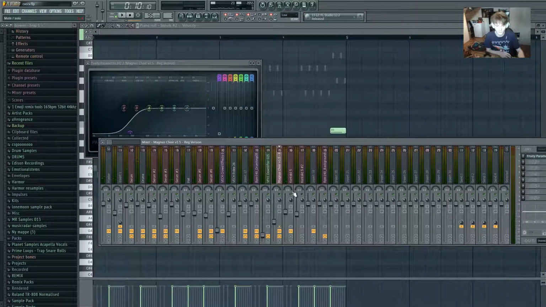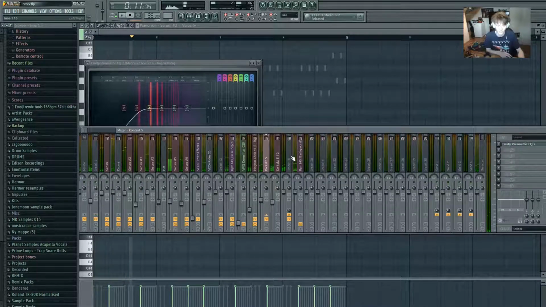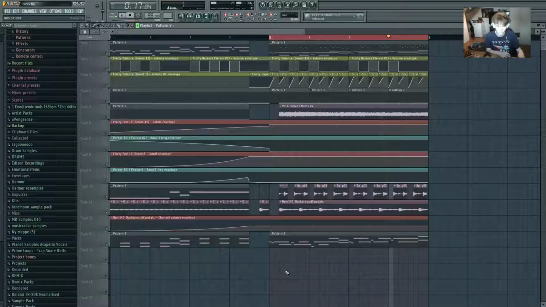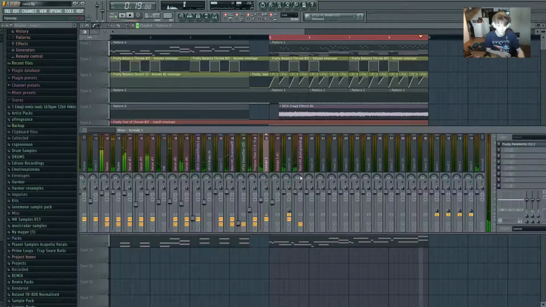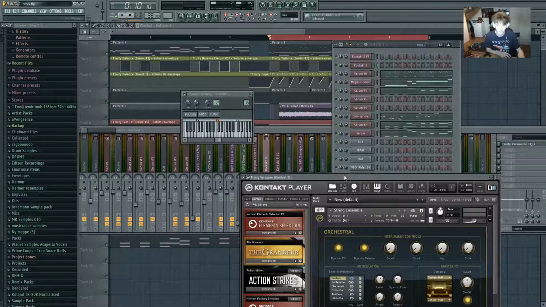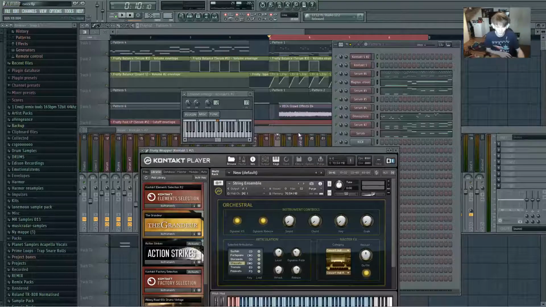That's Magnus choir. It's free, I believe. And then there's these, which are both strings. Which are both Kontakt. One is normal sustain, and the other one is staccato.